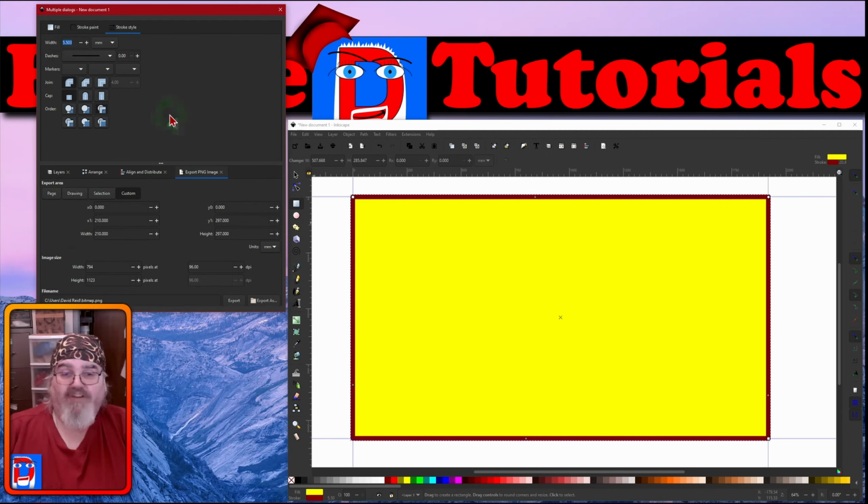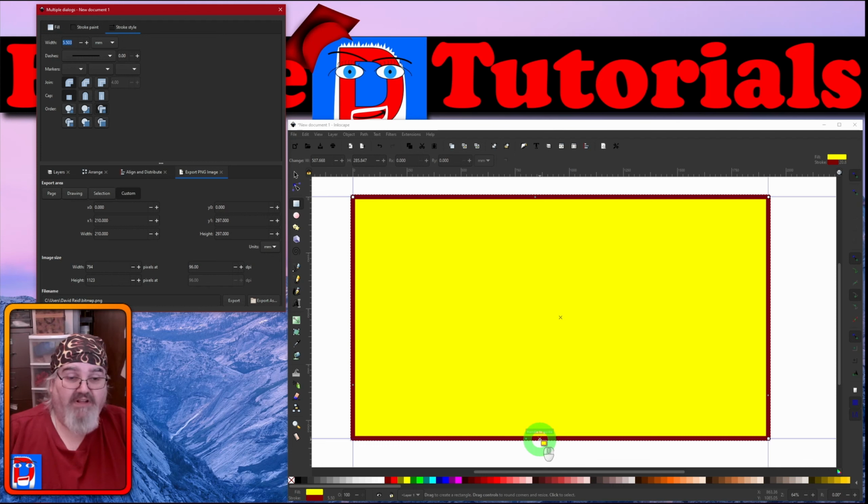Unlike the other program I normally use, I don't have the option of having the outline be completely inside the area of the shape that I'm working with, but that's okay. We can work with this. We've got our guidelines up, so we know pretty much where it's going to show up. And in this particular case, I don't really want a thick outline anyway. So the first thing I'm going to do is change this outline to something that's a little higher contrast, or a little brighter, should I say.